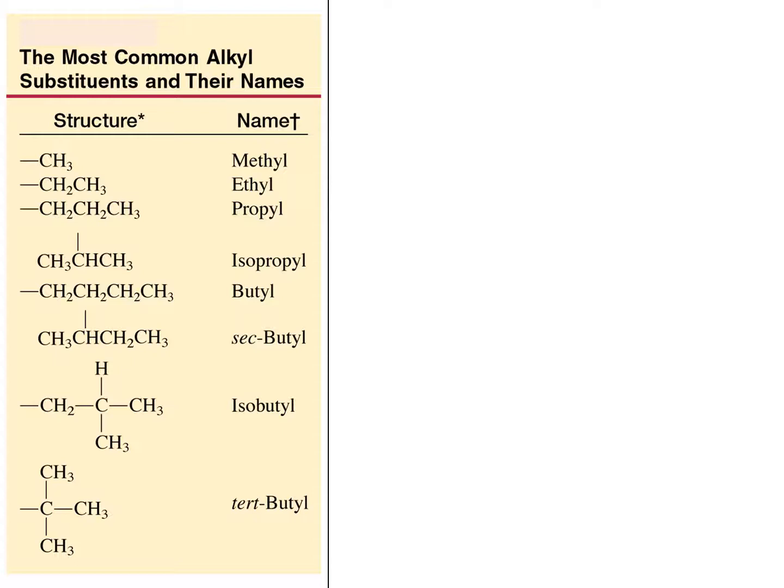You have to be aware that there are various other naming rules that we're not going to cover, plus some old rules that give some prefixes like iso, sec, and tert. Again, it's just because there are so many different molecules that various naming systems have evolved. I'm going to try my best to keep the molecules fairly simple because that's all you should see in the AP Chemistry course. And we're going to try to follow the International Union of Pure and Applied Chemistry rules, or the IUPAC rules.